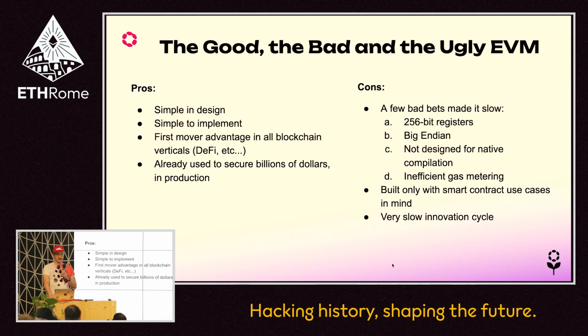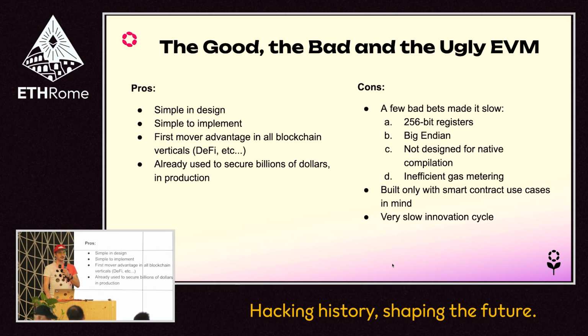Right now, EVM is simple in design, it's easy to approach, it's very well documented, it's the easy first thing to go to onboard into Web3. It has the first mover advantage and a lot of rollups are built on it. It's great. And Solidity is well designed, and there is apparently no better language for smart contracts, which is aware of blockchain-specific features like gas, like nonce, like blocks, and general blockchain awareness.